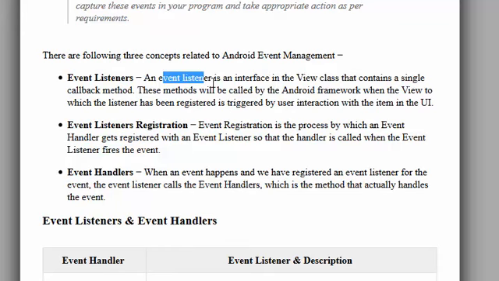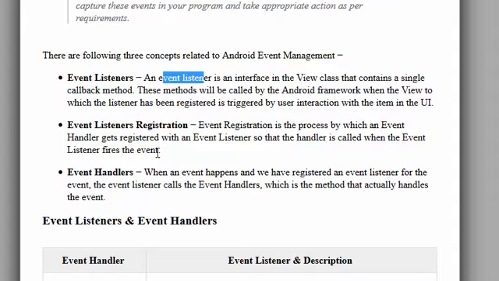The next thing is event listener registration. Event registration is the process by which an event handler gets registered with an event listener, so that the handler is called when the event listener fires the event. It's not a hard and fast rule.